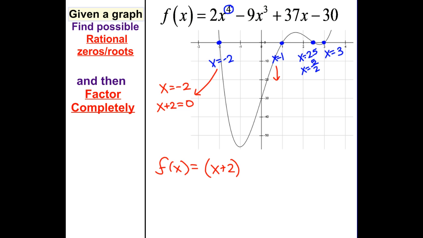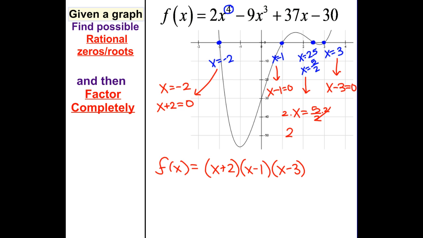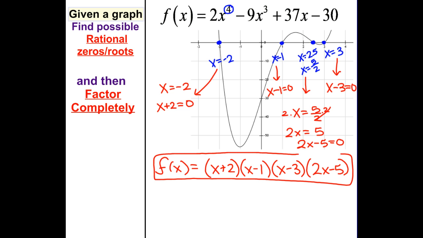The next part, x equals 1, becomes x minus 1 equals 0 — that's our second piece. I'm going to skip x equals 5 halves and come down to x minus 3 equals 0 for the fourth zero. Now for x equals 5 halves, I'm going to get rid of the fraction by multiplying by 2: we get 2x equals 5, so 2x minus 5 equals 0, and that's my factor. I personally don't like fractions in my factors. There's my fully factored version — I didn't even need p's over q's. I just needed to take my roots and plug them in.